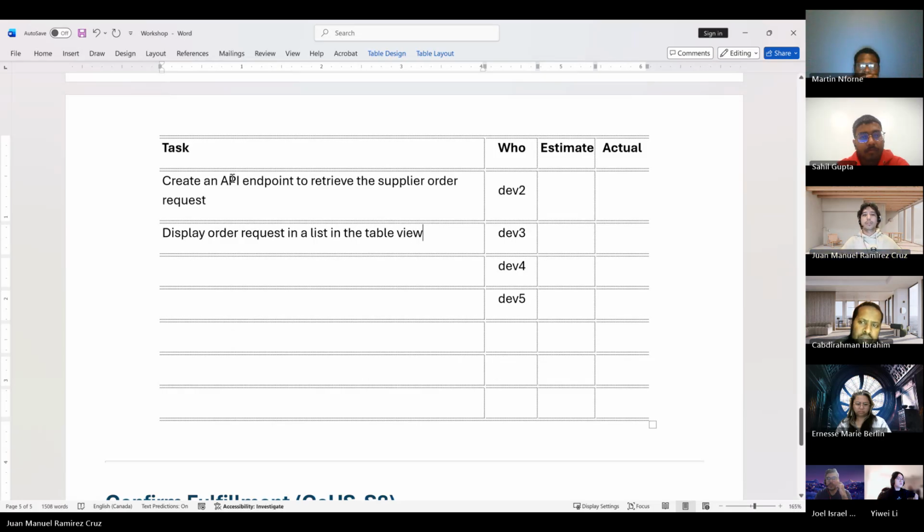Right. Yeah. I feel like after that, we also need a way to display the order quantity and delivery window. Okay.